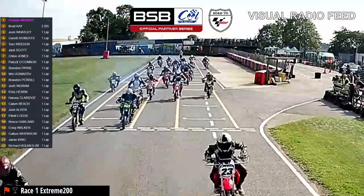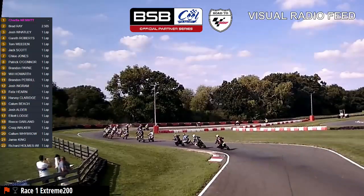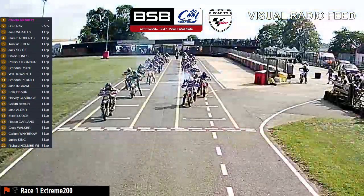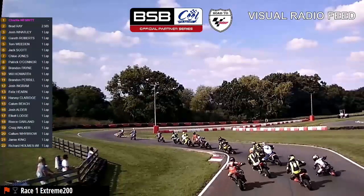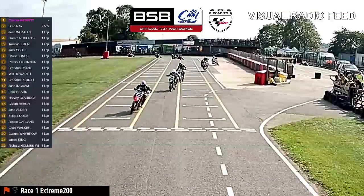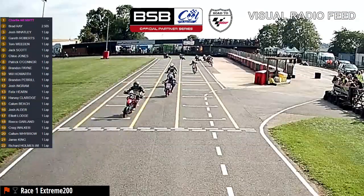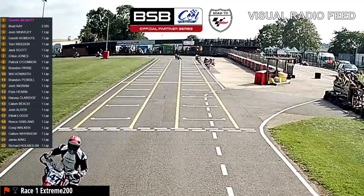Well, a replay then of the first starts for the Extreme 200s. A few stalling, not quite able to get away, but this was the first lap which caused the original race to be restarted. A few riders had gone down. Luckily all seemed to be okay. This then, the restart, and everyone going through turns 1 and 2, probably panicking a bit less about it. They're being a bit more cautious. A few running wide over the curbs at Whilton Mill. Very aggressive curbs here. Can really bounce you over the bike and really test your suspension. But then as the red flag's called for the second time, waiting to hear more from race control, and we'll be back with you very shortly, live coverage of round 7.